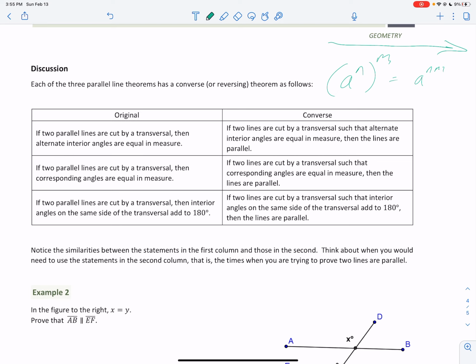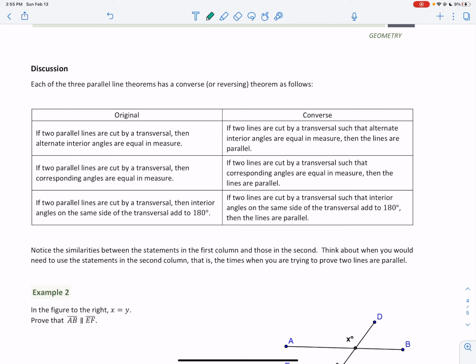And that actually is the same idea as a converse. So if we have A equals B, writing it as B equals A is kind of like the converse. It's the symmetric property of equality. And basically, this is the word version. We go one way, that means that we must be able to go the other way. If we can prove that two lines are parallel, we can prove that their alternate angles are equal in measure.